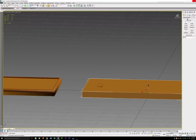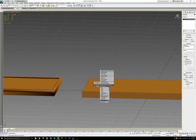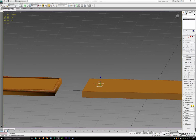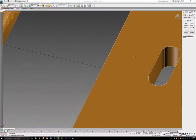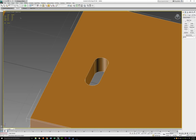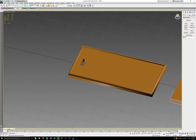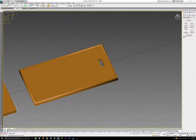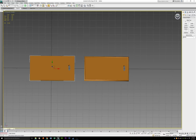Go to this guy, make sure we don't already have one. Old box. Convert it to a poly, we'll do the same. Don't usually have any issues with the booleans, but every now and again. So like I did last time, just a regular boolean. And there it is. So here we have a credit card looking thing. It's pretty basic at the moment. And then we can do something cool at the top.